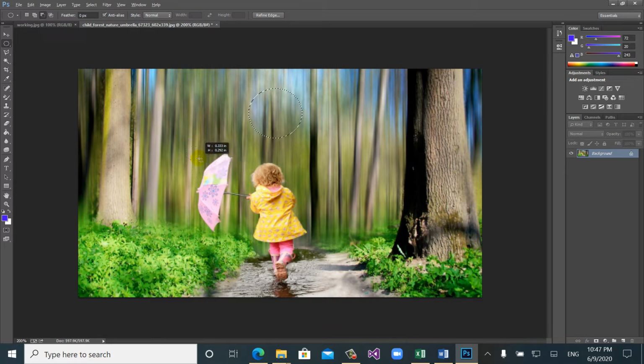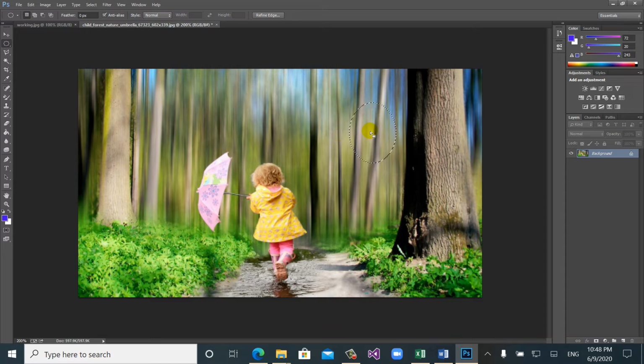Another thing that we can do is press Alt on your keyboard. When you press Alt, you can see the selection in here. Let's select a new one. For example, press Ctrl D. If I press this, I can select it in a very good way. When I press Alt, you can see from both sides it is increasing the size. If I increase it like a circle, it's a good circle that I have in here. But if I try it like this, maybe it's like an egg and it's elliptical, it's not like a circle.